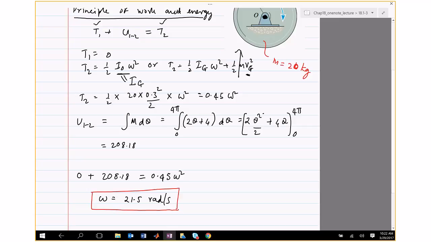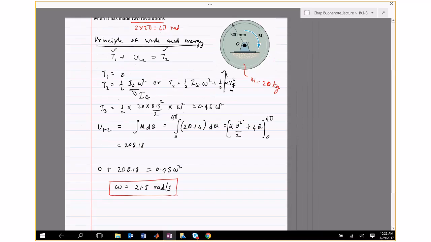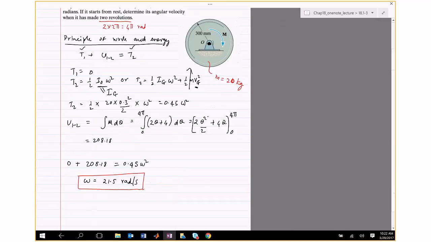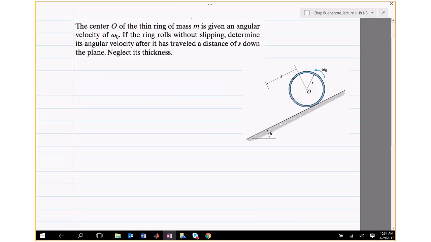Okay, so in this case, we didn't quite have to draw the free body diagram because we did not have to find any external forces, but sometimes you might want to find external forces, in which case you have to draw the free body diagram. It's always a good idea to first think of the principle you apply to solve the problem, and then ask yourself if you need to draw the free body diagram. It actually doesn't hurt if you draw it. Any questions on this?